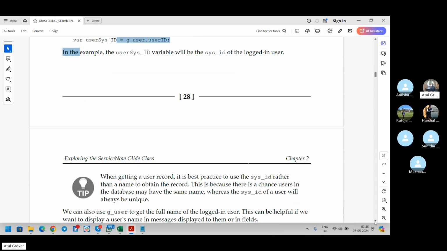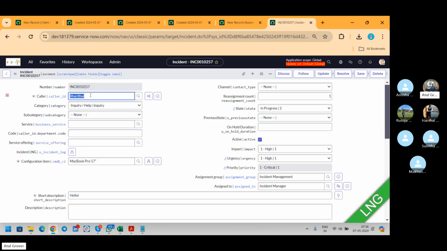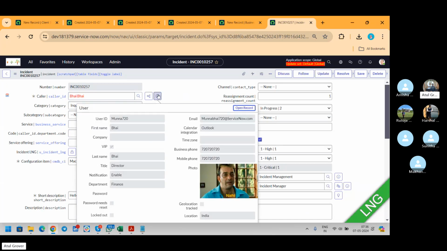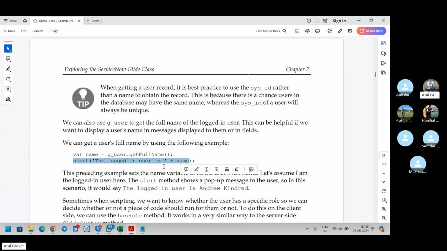तो देखो अगर इसको स्क्रॉल डाउन करोगे, देखो g.user get full name, जो उसने मेथड शो करके दिखाया मैं यूजर नेम को, लॉगिन यूजर को जो मुझे डिस्प्ले करना है. अब देखो इफ आई से इन दिस पार्ट इट इज अ भाई, but what is the actual name of this particular caller? Its caller name is, or let's say I want to display this thing, Munna Bhai 720. I want to show the display user ID in the error message. तो मुझे ऐसे ही काम करना पड़ेगा. Logged in user plus name, get full name. नहीं, I'll say get user ID क्योंकि मुझे तो user ID डिस्प्ले करना है.